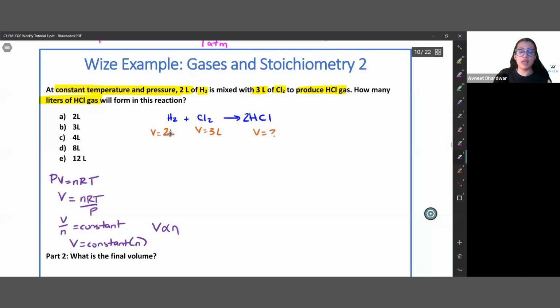So the first thing we have to do, because we now have 2 reactants, we're not told which of them is limiting or which one is in excess. We first have to figure that out. The way to do that is you take the amount of liters in this case and you divide by the coefficient in the reaction for both reactants to see which one you have a smaller amount of. So for hydrogen, you have its volume divided by its coefficient. And for chlorine, you have its volume divided by its coefficient. And so here you can see that we have less hydrogen, and so it's going to be the limiting reagent. So hydrogen is the limiting reagent.